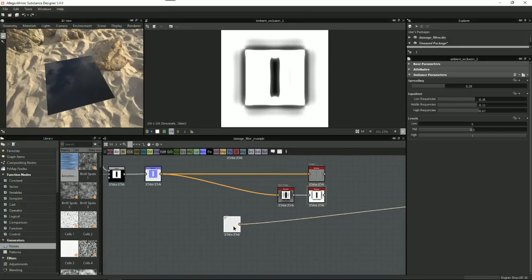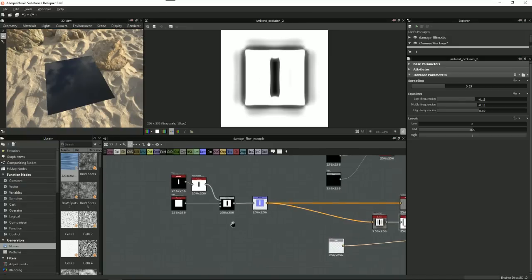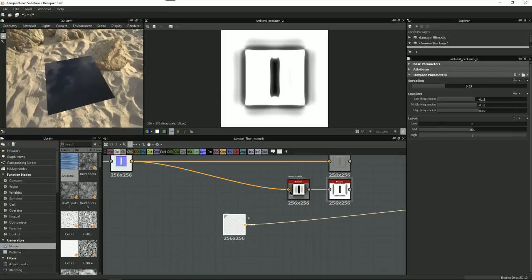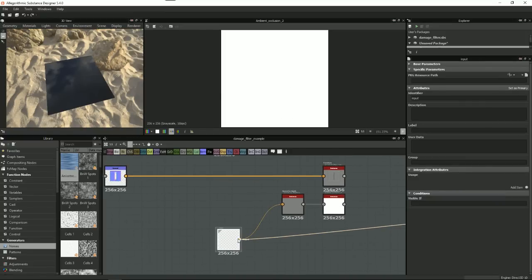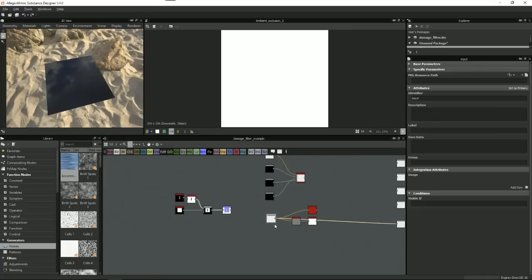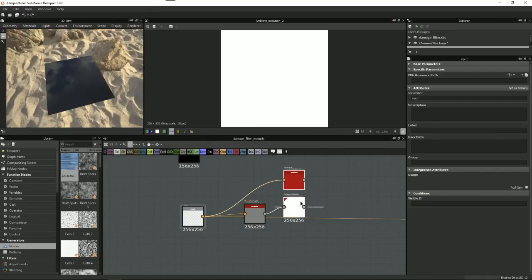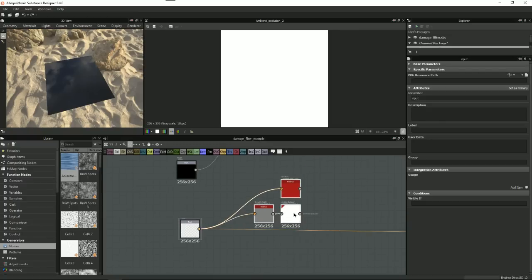So now that we have that, instead of using my little sample here, I'm just going to plug this one in like this, and let's plug this one into here like this. We'll adjust these two, and here are the two nodes that we need. We'll move this up like this. We're going to use these in just a little bit.